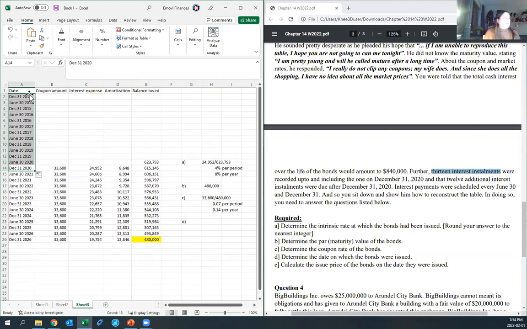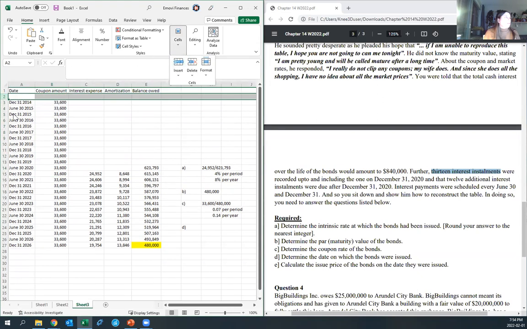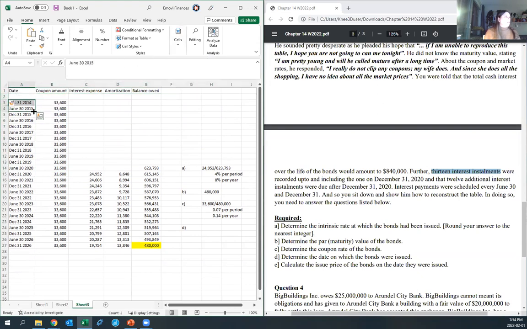Right, December. But that's the payment dates. So I'm gonna add one more date for the issue date. It could be either or. So this is if you're issuing on June 30th, but you're only paying on December 31st. And if you were gonna pay it directly on December 31st, your issue date would be December 31st. So it's either June 30th or December 31st, 2014.